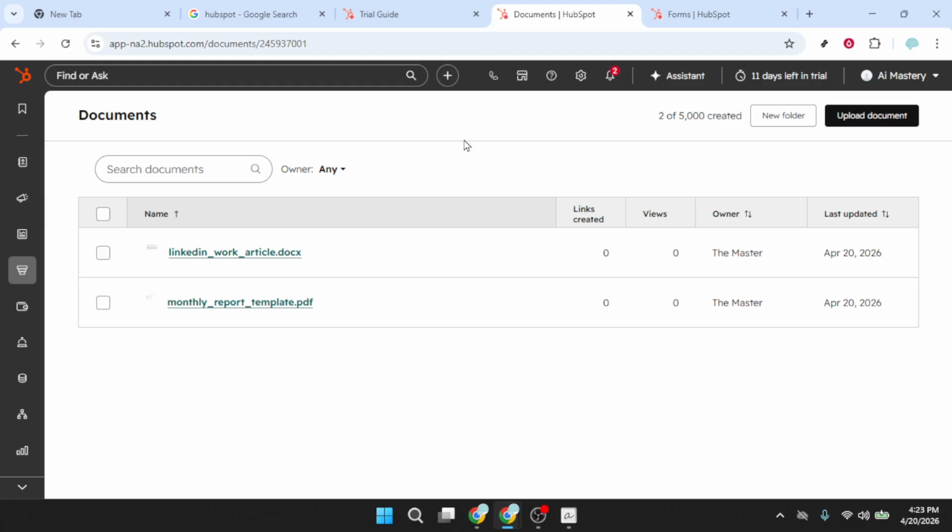That's the full process. Search for HubSpot and log in, navigate to Sales, open Documents, hover over your file, click Actions, choose Manage Access, pick specific users or teams, select who needs it, and save. Keeping your sharing targeted not only protects sensitive content, but also ensures your sales reps always know which materials are approved and ready to send.